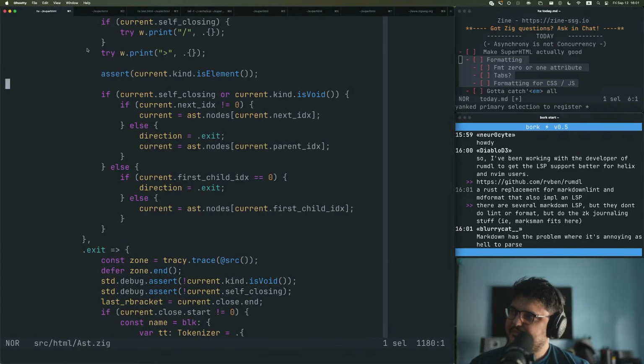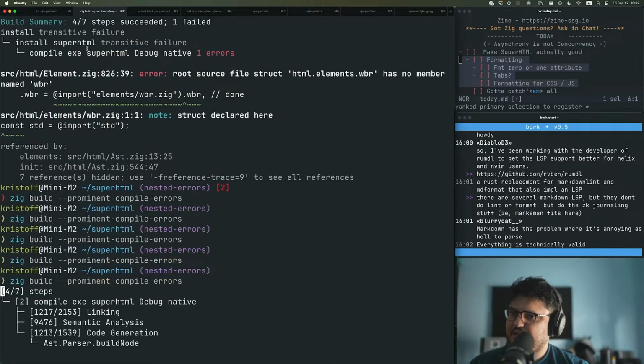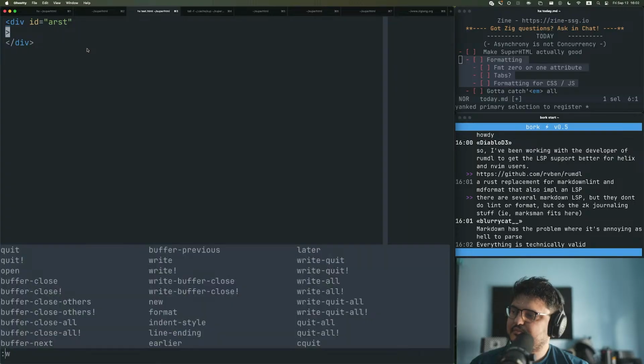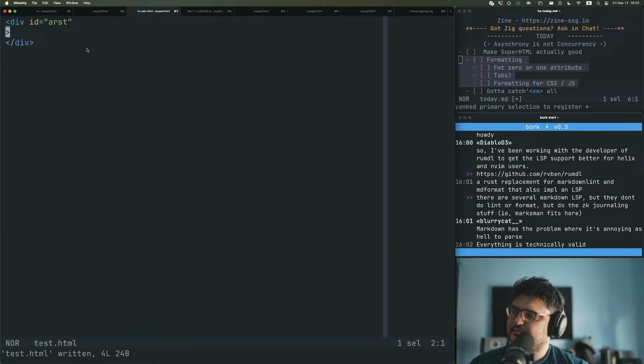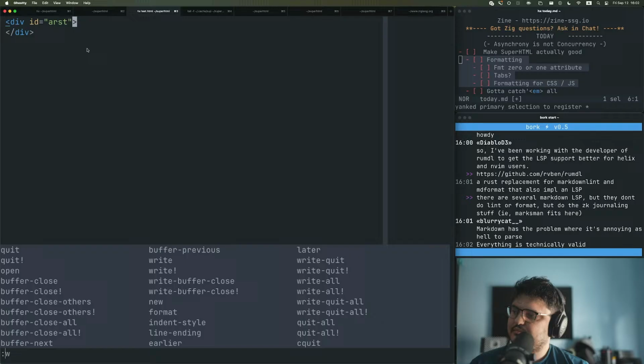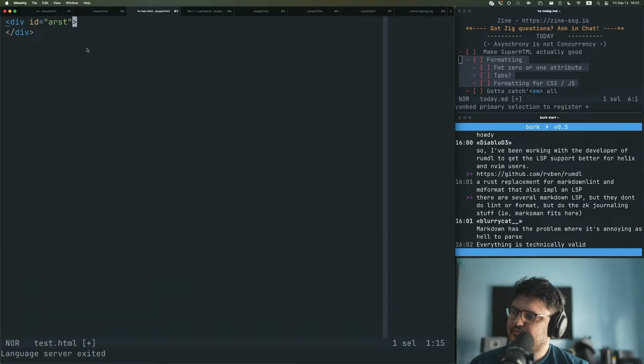Okay. Let's see if we broke anything. We fixed it. So we fixed it. Okay. Now let's do void elements.